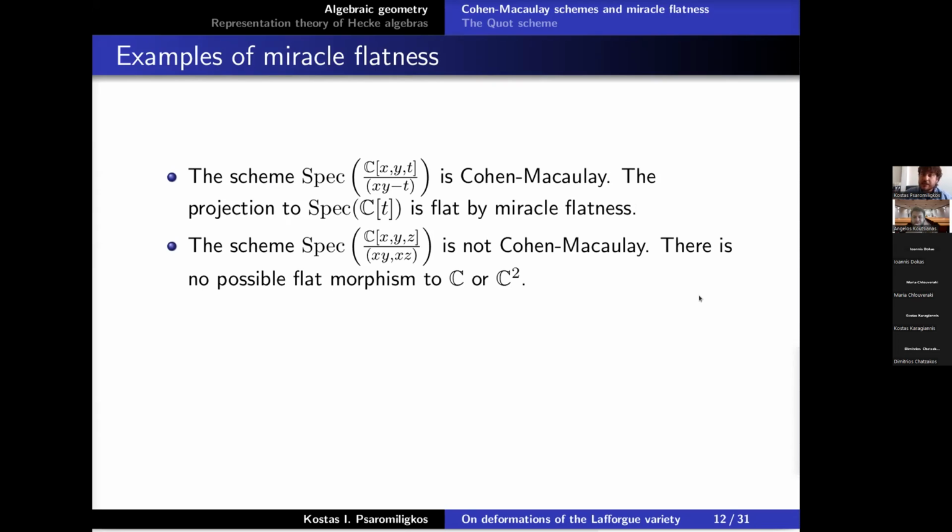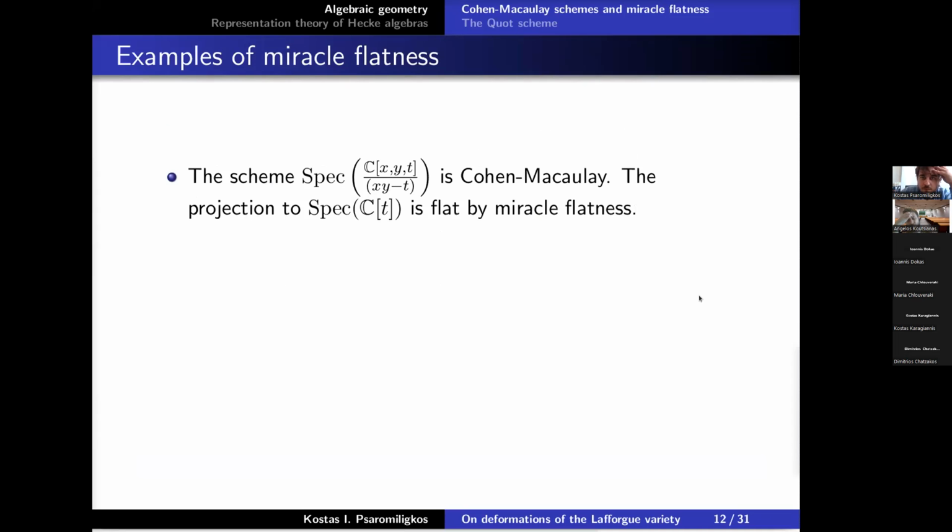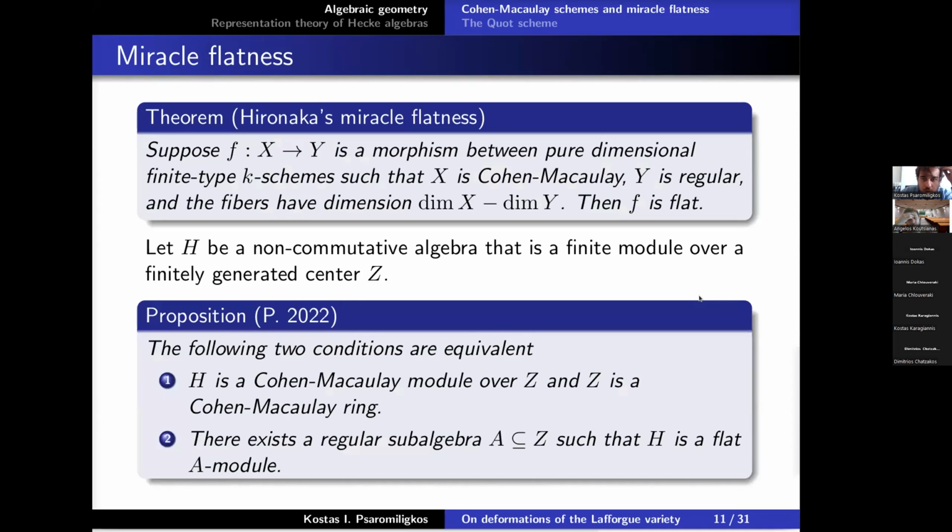Can I ask a question? Yes, of course. Please ask as many questions as you want. You're working over a fixed ground field. When you say algebras, do you mean algebras over C? Consider it over any field K; let's assume the characteristic is 0 for this talk. In the next talk, we will see some things over characteristic p. And algebraically closed or not? You don't need it to be algebraically closed. Thank you for the question.